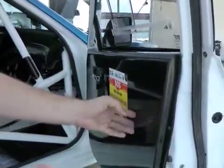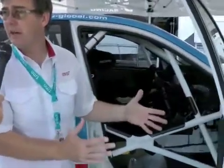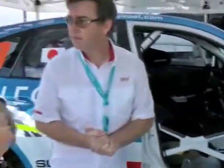That's the 6-ply carbon door. And this increases the side impact survivability of the car by a massive amount. And this is one of the key benefits. To be honest, I would go R4 no matter what, just to get the benefit of this safety. That's very interesting, George, because obviously with the R4, one of the main objectives for you guys was to reduce the weight, to get the car lighter. It was too heavy compared to the S2000.